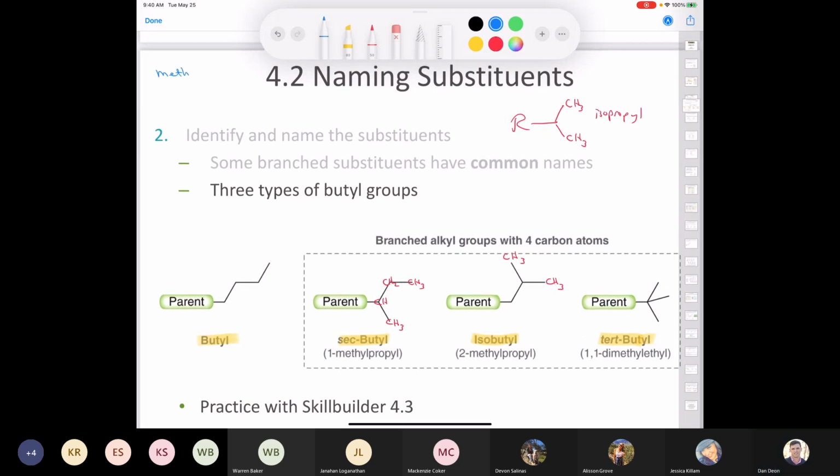methyl, ethyl, propyl, isopropyl, and you've also got to know butyl, sec butyl, isobutyl, and tert butyl. They come up all the time in organic chemistry. All organic chemistry students who have gone on before you, all who will come after you, have to know these 8 alkyl groups.